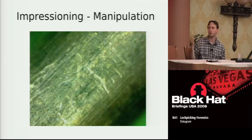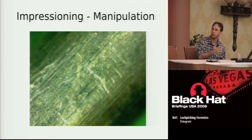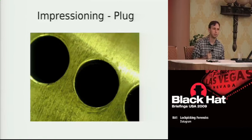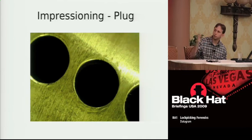And here's very spaced out marks. So these, again, are something that would imply that they were better at impressioning than, say, the person in the last photo. This forcible rotation of the plug with our key is going to stretch out those pin chambers, because this is much more force than when, say, you put the wrong key in and you jiggle it. This is much more force than that. And in the photo, we could see that laterally, the pin chambers are stretching out.